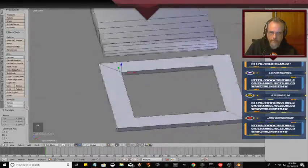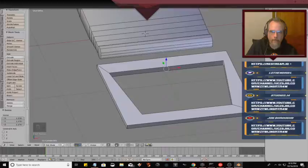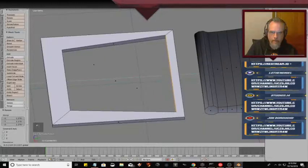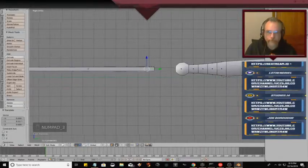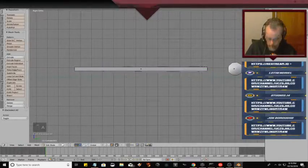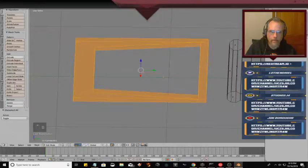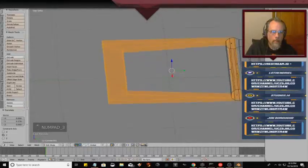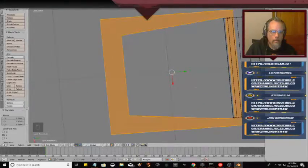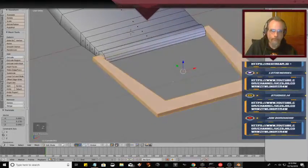Select these edges, scale them a little bit, and get this face. Pull that back. That might work. Let's check it. Wireframe, box select, do that. Bring that over here. That might be it. I do think it is.